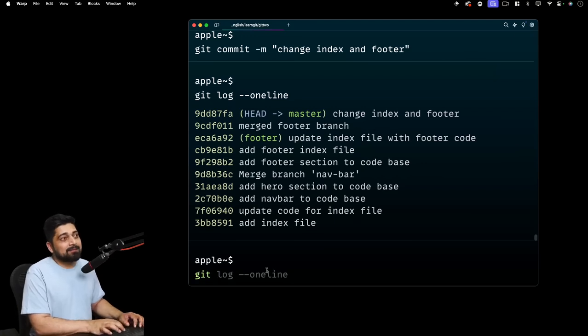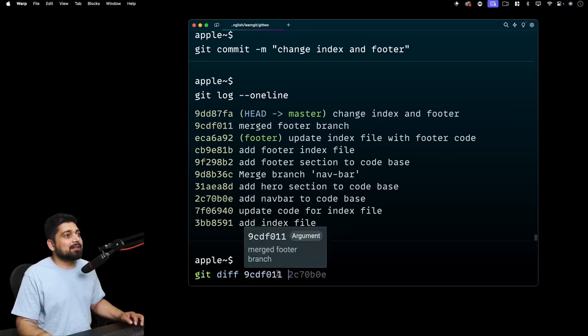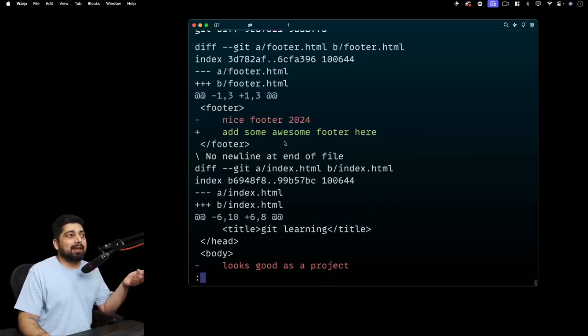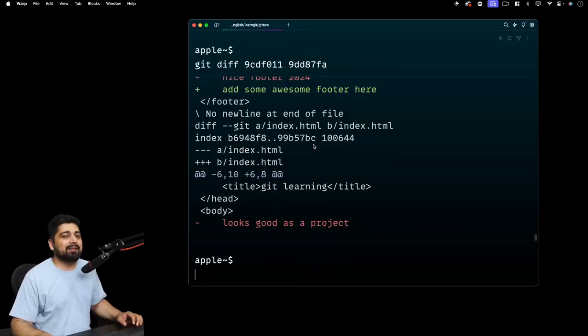It's a little bit difficult to actually use that, but not in my case. I'm using a nice terminal here so I can copy and paste things. All you have to do is copy this, paste it up here, then a space, and then paste this one so that we can check this out. Now you do this, and you get the entire thing again: the nice footer was in the previous commit ID, and this was in this commit ID, and things look good. Again, I can press Q to exit. So you get the idea how this is done.